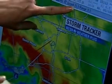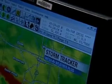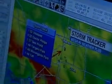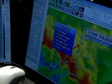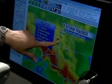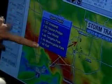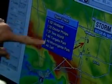Remember, it's going about 20 miles an hour. So see up here, I've got my forward speed. Okay, now how do you know it's going 20? Where do you get that information? Well, remember we just showed you that product. It said the movement was towards the northeast at 19 miles an hour. But also in a big event like this, the Hurricane Center is putting out constant information. So I put my arrow out, forward speed about 19 miles an hour. And there's all the cities it was going to be impacting over the next several minutes. At Vineland at 132, Dr. Phillips 132. So we would tell viewers that, hey, some pretty intense weather is coming your way in the next couple of minutes.